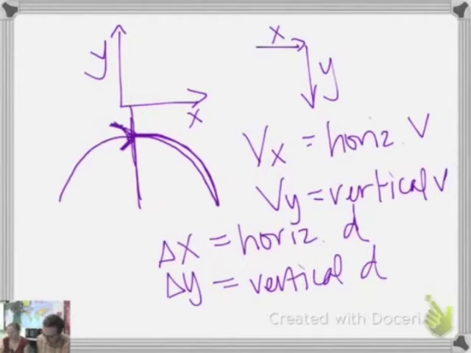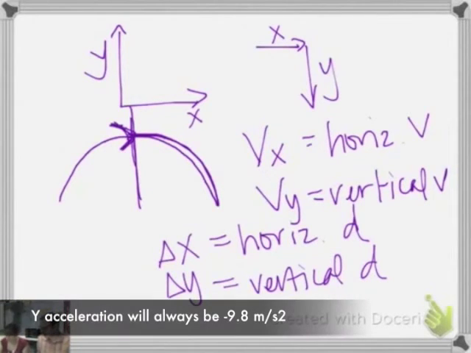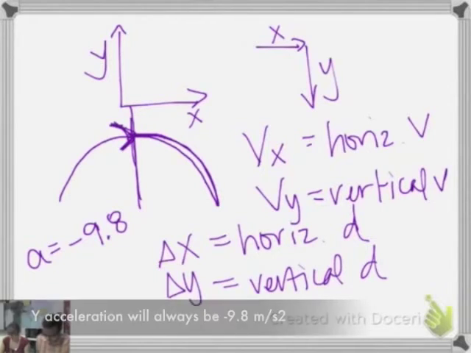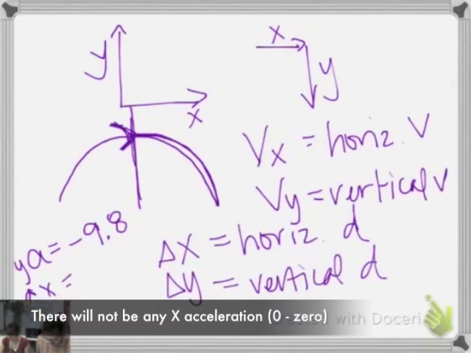Okay, and then one other component is acceleration. So for vertical, I'm thinking back to free fall, because we just learned about that. Right. So for vertical, that's going to be, it's going to be falling. It's going to be the acceleration due to gravity. Okay, so that's our Y acceleration. And then what about X? X is always going to be constant. Okay, so there is none. There's no acceleration. Right.